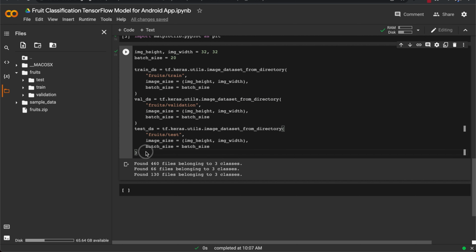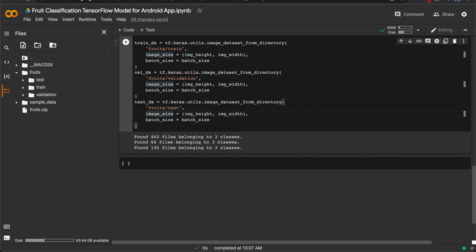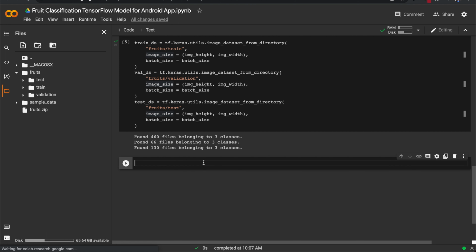And finally, once our model is completely trained, we're going to evaluate it on our test set. So that's why we have these 3 different data sets, approximately 70% for training, 10% for validation, and 20% for testing. So enough talking, let's go ahead and take a look at what our images look like.